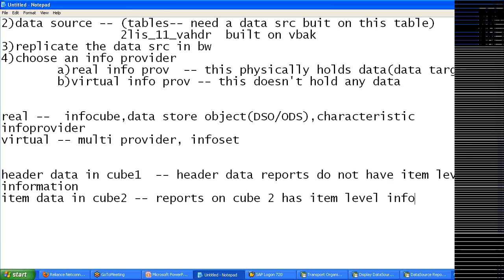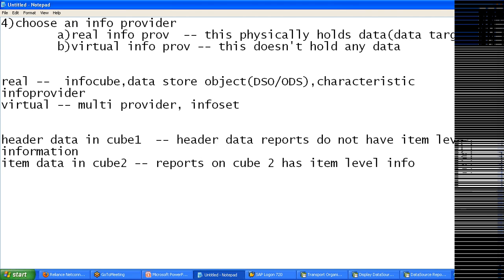So what is the disadvantage? I have two sets of reports: the header reports and the item reports. If the user wants to see detailed information, first he needs to open the overview header report, then open another report for the detail. He cannot keep opening multiple reports. So what he says is, give me everything. It's up to me: first I will see the header data, then I can drill down to the lowest level. Provide me in one report both the overview and the detailed information.